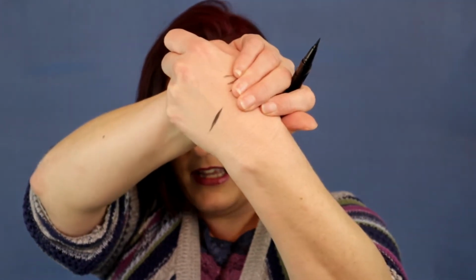This is all from a previous video. So it's got good color. It can get a real good line. It's not a brush applicator, which is something that I'm used to. That is what I have used in the past. It is a felt tip, but after the first couple times of using it, I don't know if you can see that, but that felt tip is no longer as sturdy as it was.